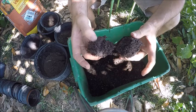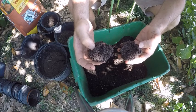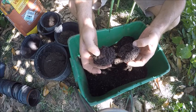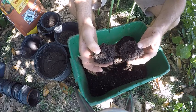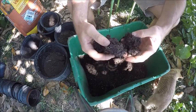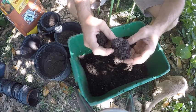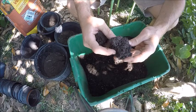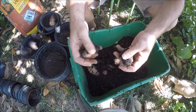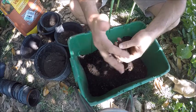Now what you can see right here is that this stuff compacts really quickly. This is a big reason why it's an awful growing medium by itself. After a few waterings, all the airspace gets squeezed out and it gets this really compacted structure. That's kind of cool. This stuff in my hand, I probably bought maybe 3 weeks ago and it sat in a bin, but there's a worm tunnel right in the middle. So speaking of the worms, the worms do like this stuff. They really like it, and they end up over-structurizing it.